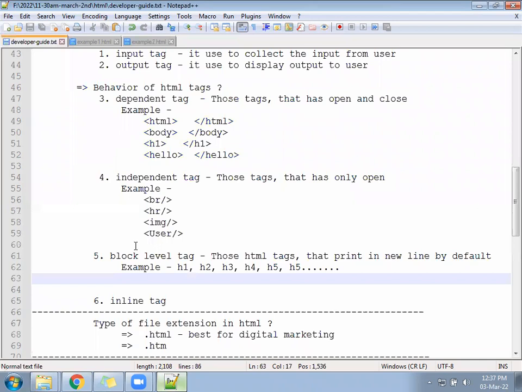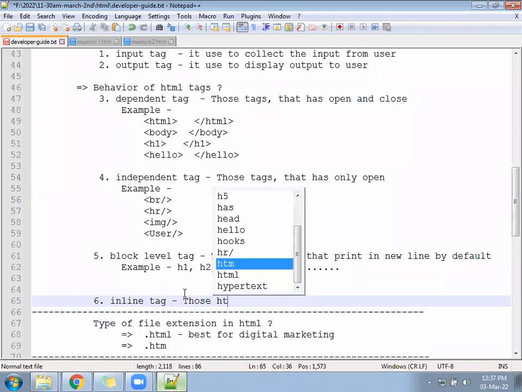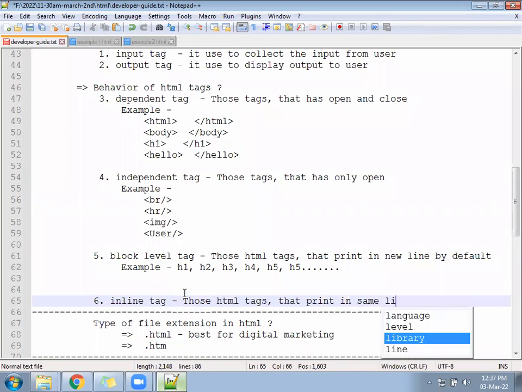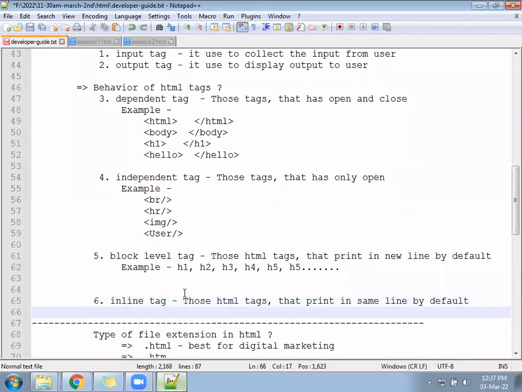Now next we need to see this point: inline. Inline meaning what and how does that work. Just write here a small single line definition: those HTML tags that print in the same line by default.